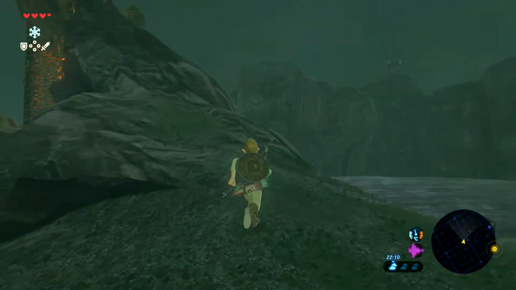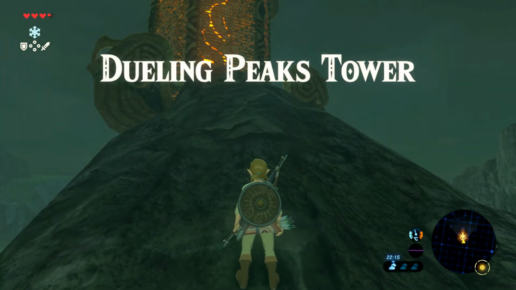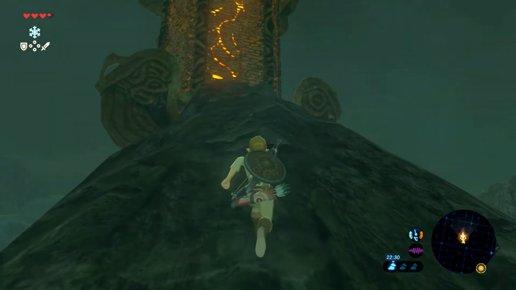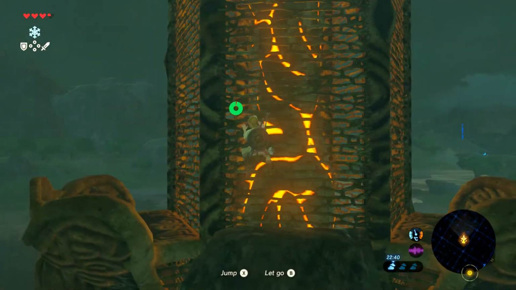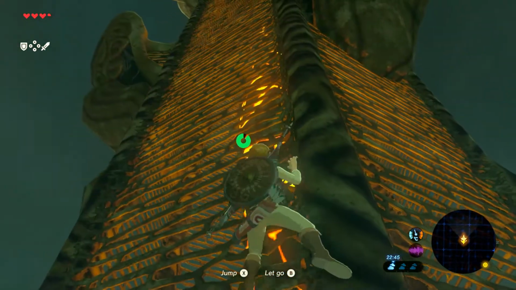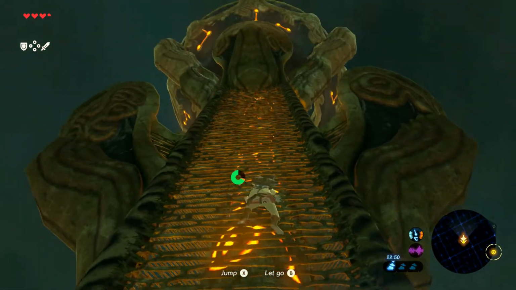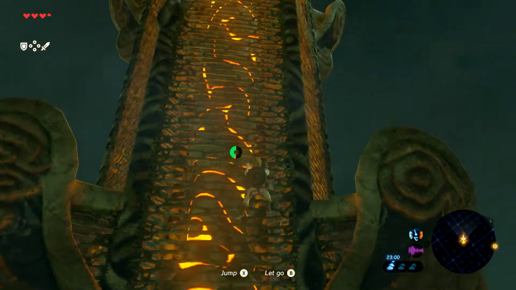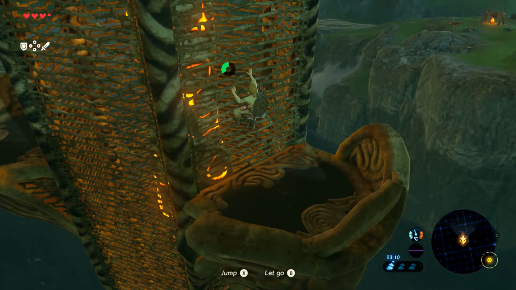It'll be a climb up, but it'll be a lovely float down. Duelling Peaks Tower. Well, yeah, I didn't quite think that through with the stamina, but never mind. I guess falling's not really an issue now, is it? Because if you think you're going to just jump off, I suppose, and float down. Don't let go, let go.